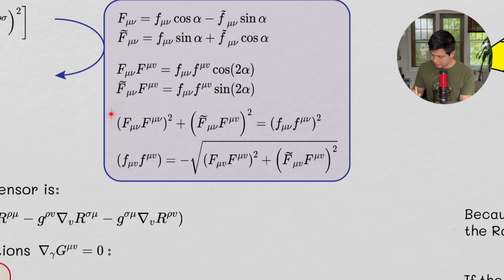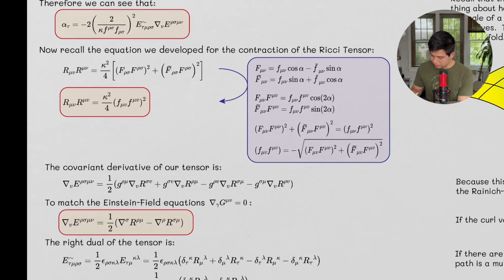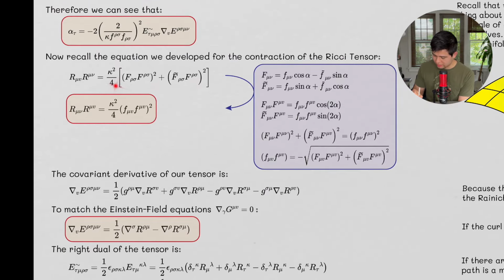Again, from these we get this equation. Because when we square this side and we square this side, we could then subtract both equations, and we get this. So that means that this here is the square root of the sum of these two. And if that's the case, then we could see how we get from here to here.